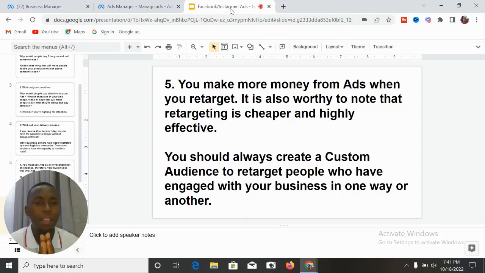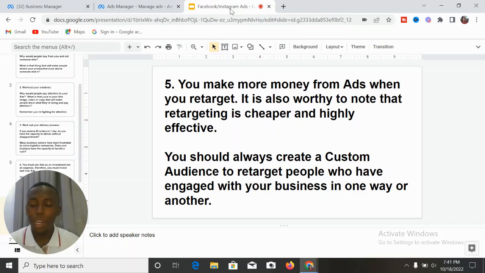Have you ever visited any website or any app or whatever, and then all of a sudden when you log on social media, you begin to see the adverts start following you everywhere? They are retargeting you because they don't want to lose you. They are retargeting you everywhere you go. They follow you everywhere you go. These things are cheap. Learn how to create retargeting adverts that will follow people everywhere they go.